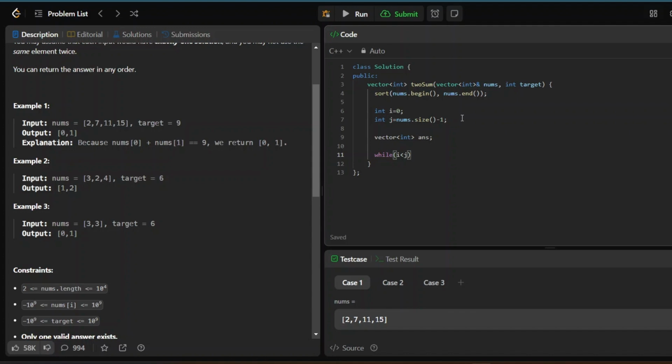Obviously it will be i less than j, equals won't work here. If nums of i plus nums of j equals target, then ans dot push_back i, then ans dot push_back j, then break the loop.